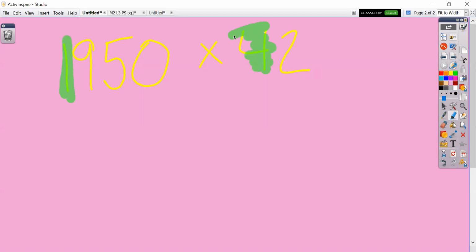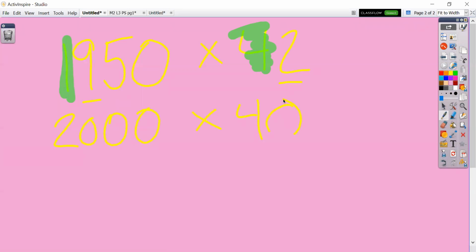So let's do 1,950 times 42. Okay, let's go ahead and round. Hopefully you can see it in your head. And if you're not there yet, that's why we're practicing fluency this way. I'm going to go ahead and highlight the largest place value to give you a little help. Remember, you look to the place next door to it, to the right of the place that we're rounding to. We're looking for the midpoint, which is 5. So if it's above 5, we round up. If it's below 5, we round down.